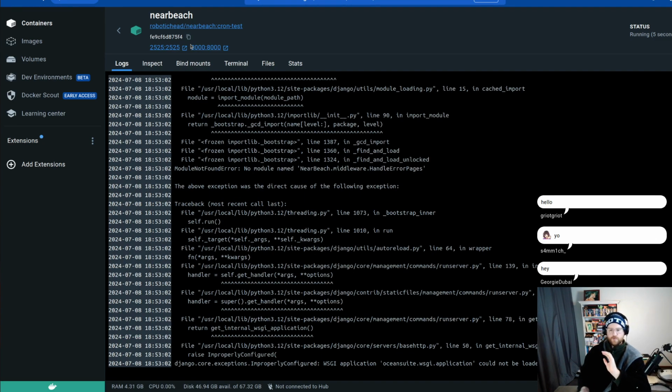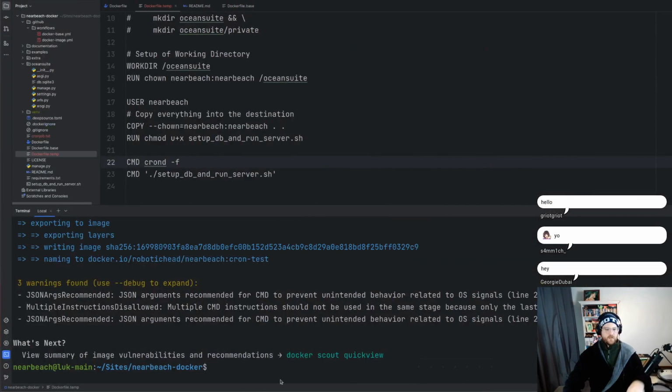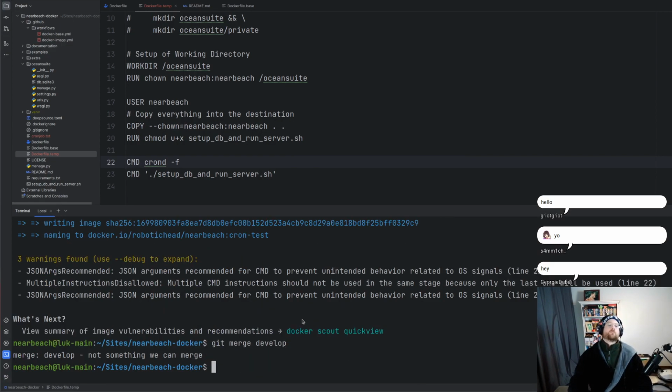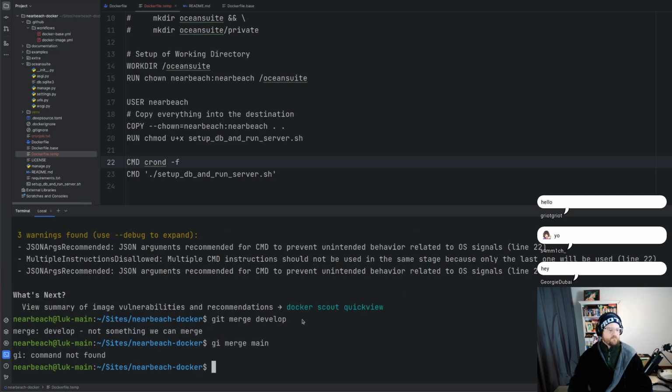Ooh. Okay. No module named... Ah. All right. So I'm going to hit stop for a moment. What I'm going to do, git merge develop. Git merge main.